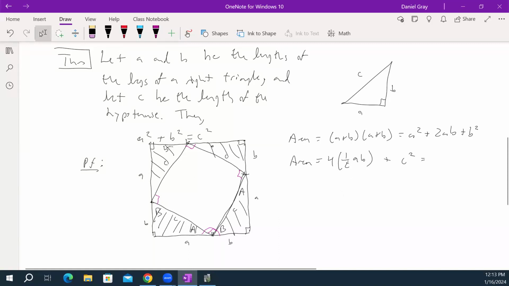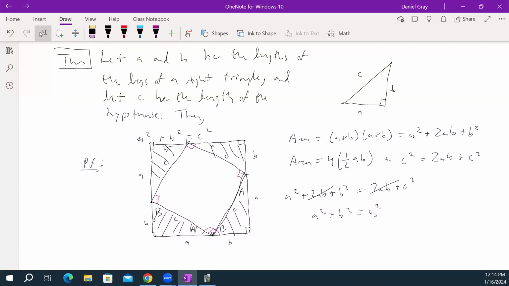So now I simplify all that, and that's going to be 2AB plus C squared. That's a C right there. Let me erase that and write it a little bit neater. Plus C squared. All right, but it's the same area, right? I mean, it's just the area of the big square here. So they have to be equal to each other. A squared plus 2AB plus B squared has to be equal to 2AB plus C squared. Subtract 2AB on both sides of the equation, and I get A squared plus B squared equals C squared.